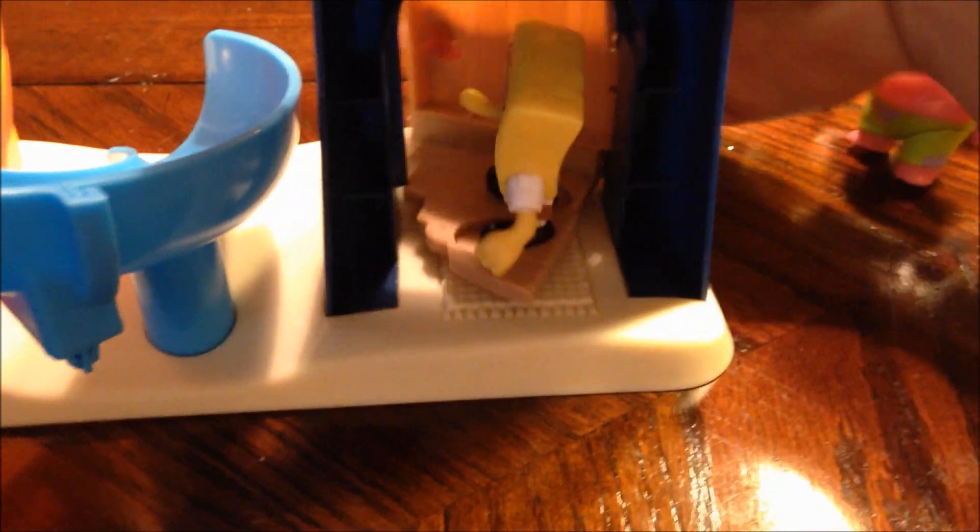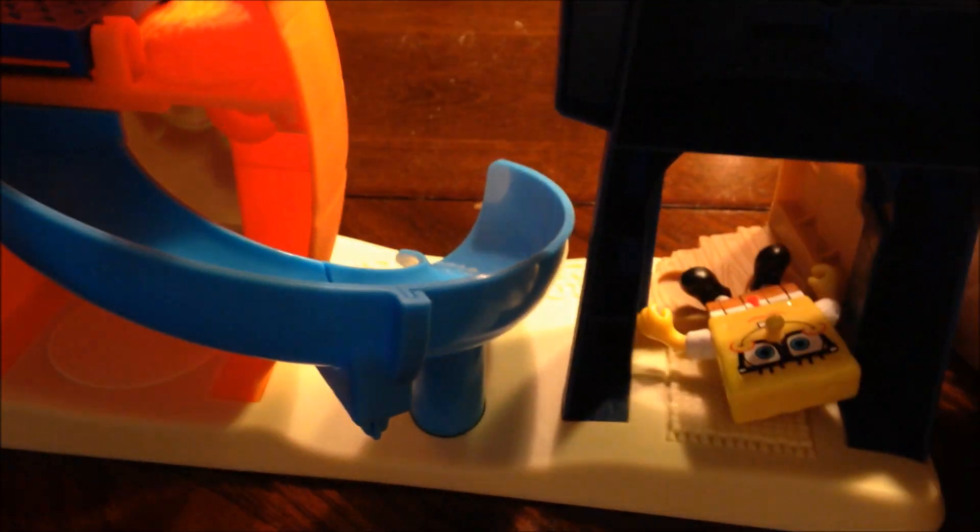You can put a figure right here in the door, and when you open the door the figure goes out the door just like that. Then if you have SpongeBob in his bed and it's time for him to get up, he's got an exit slide. Let's see that one more time — there you go. That's how the SpongeBob playset works. It's not too difficult, definitely good for all ages.